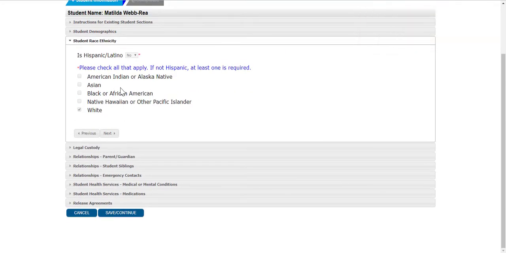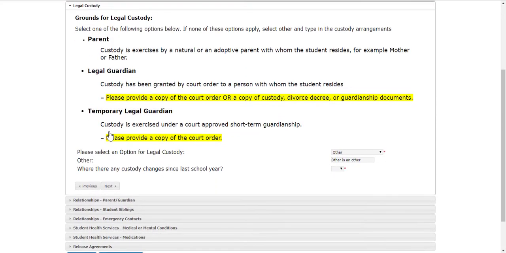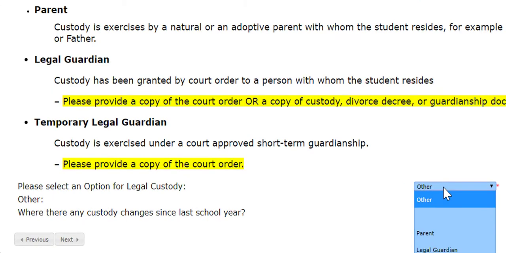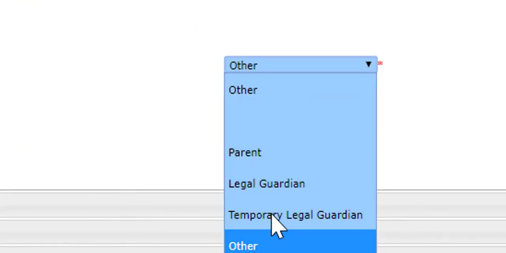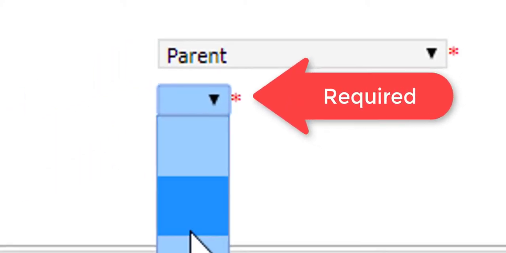Pressing Next, we enter into the similar menus we've seen before. Each school has required fields that need to be entered and may be different depending on which district you're working with. Just make sure to go through each menu by using the Next button and reading all the information on that page, and then filling out anything that's required. We know it's required again by the little red dot located by the question or the drop-down menu.